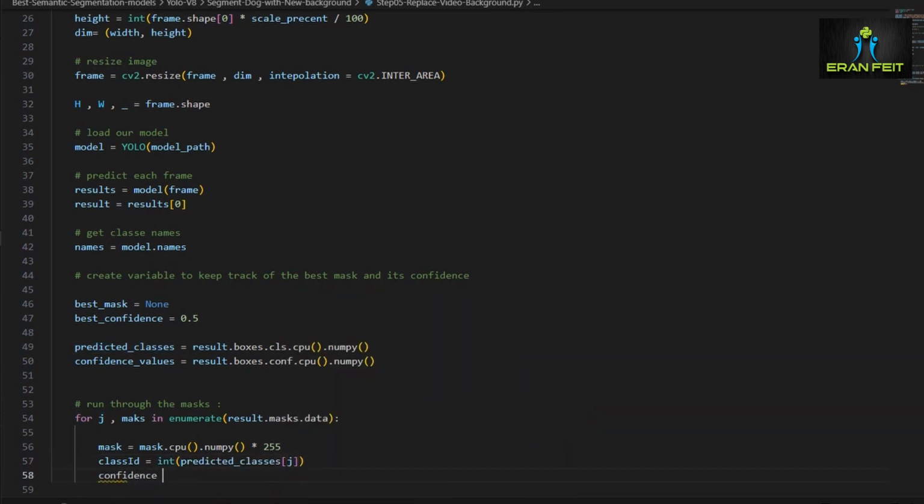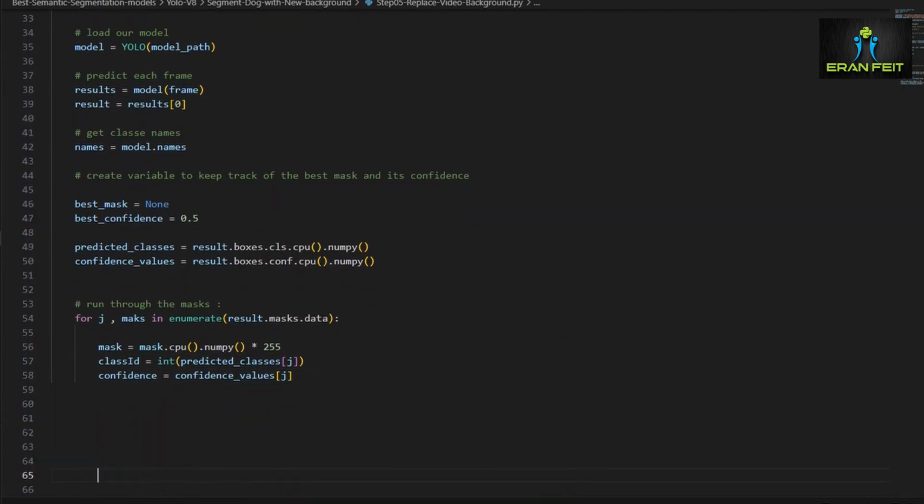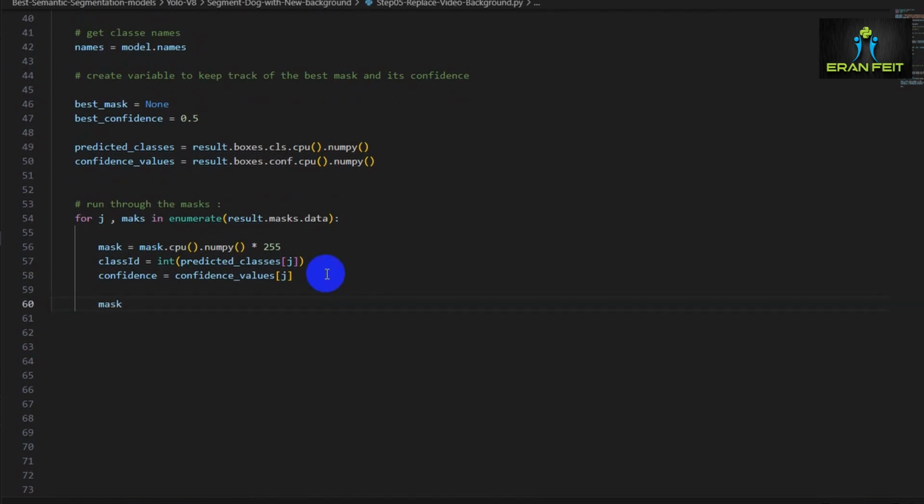So we are grabbing the mask, grabbing the class ID, and we are also grabbing the confidence for our specific mask. Now we will resize the mask to our original image, and now we are checking if our confidence is the best one, the highest one that we discovered so far. If it is, we will update our best mask and best confidence.